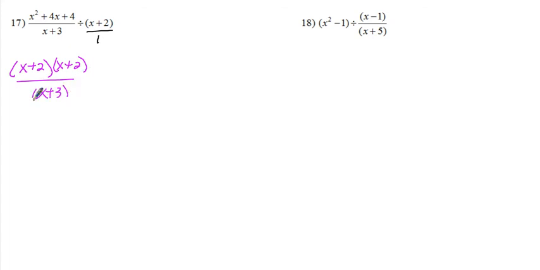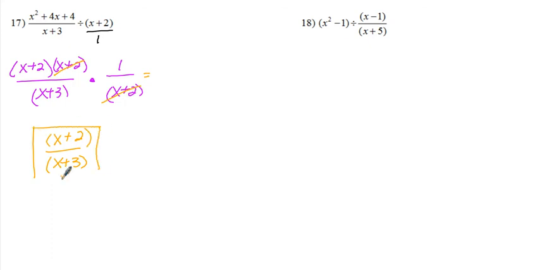And again, just saving myself some room. If you don't want to do that, that's fine. Instead of dividing, I'm going to multiply by the flip. Now, the caution here is only cross out a 1 for 1. If you see 1 on the bottom, only cross out 1 on the top. Don't cross both of them out. So your final on this is x plus 2 over x plus 3. Look how simple that is. Oh, it's so pretty. So pretty.